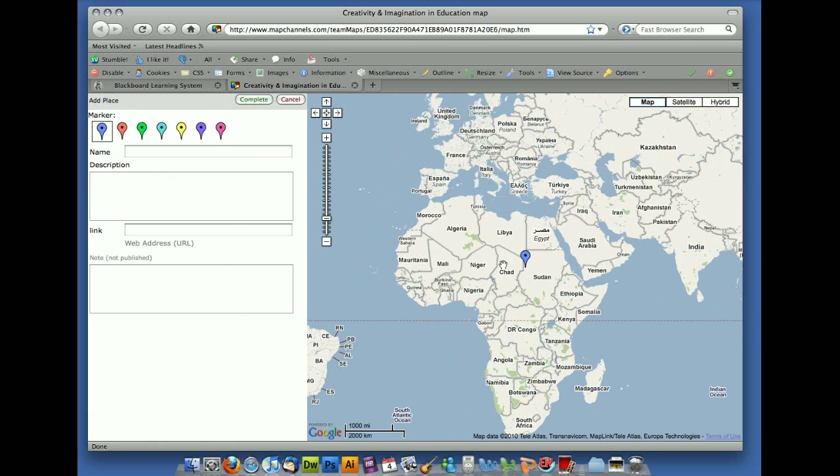Now you'll see on the main screen where the map is that a blue marker has been dropped onto the map. It's been dropped onto Africa simply as an arbitrary point, and we're now going to move that marker to where we want it to be. In this case I'm going to move it to a village in England called Repton, where I went to secondary school. First of all, I'm going to change it to red. So if you look on the left hand side where the markers are, click on the red one once, and the marker on the Africa map will actually change to red.